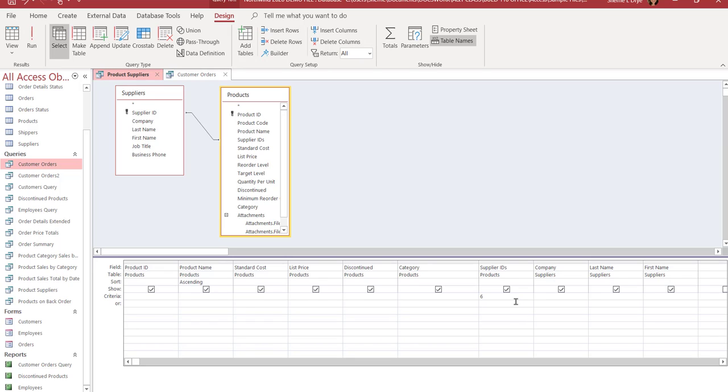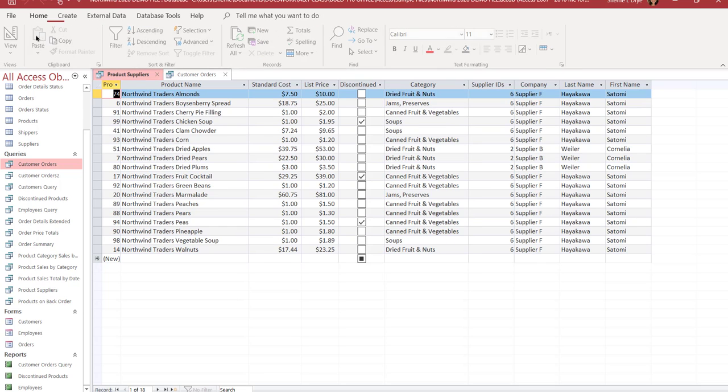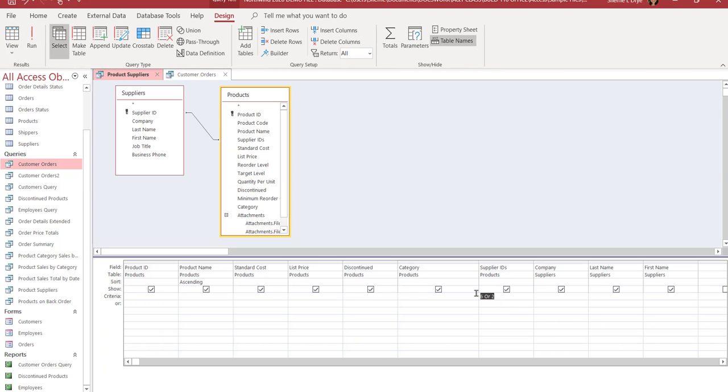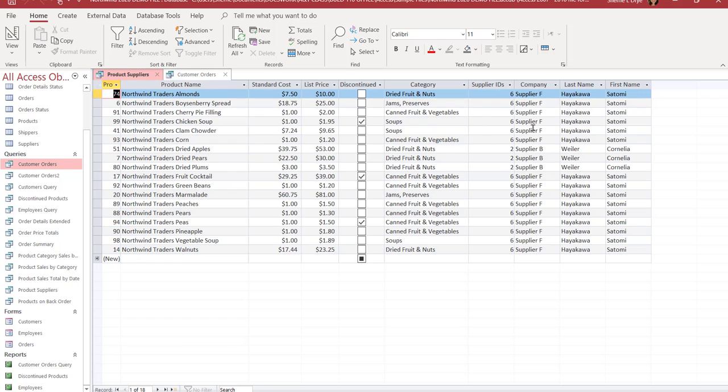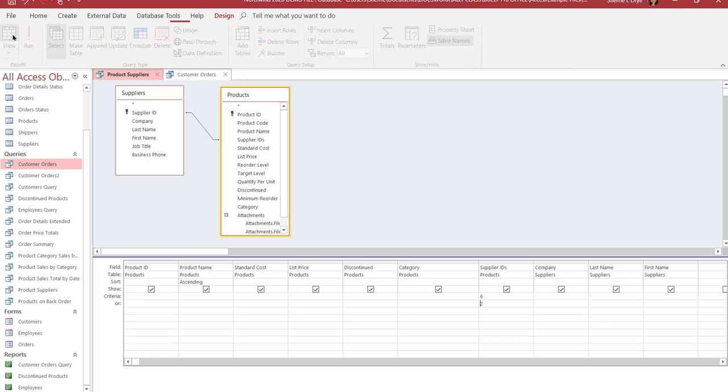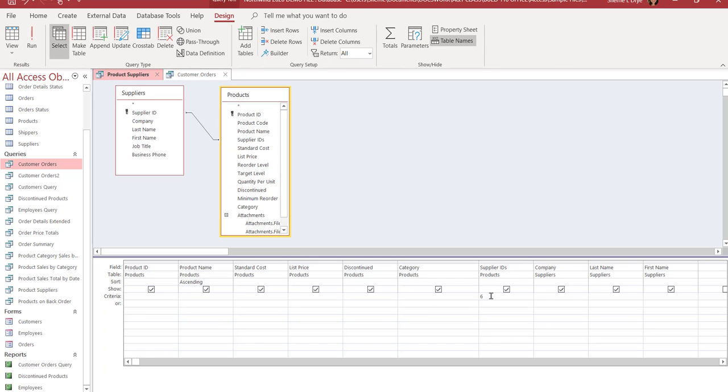So you could say, let's pull in the ones that have a 6 or a 2. Now you could do that a couple of different ways. So you can see it's got 6s and the 2s for each supplier there. So you could say it's a 6, or you could put the 2 on the other line because this is the OR line, right? So again, it's going to pull in the same records for that record set. Okay, so we can go in and delete those.